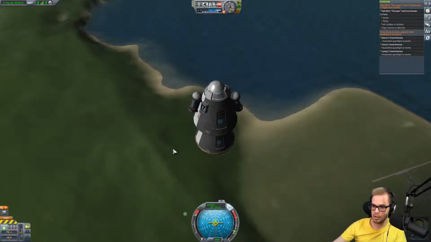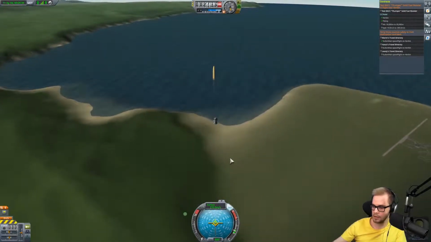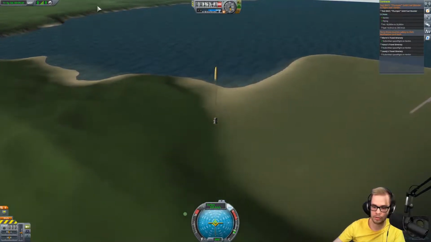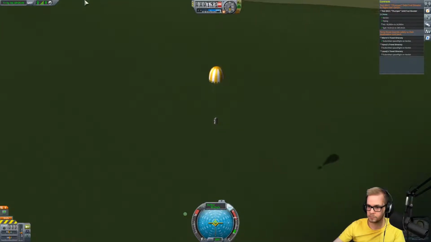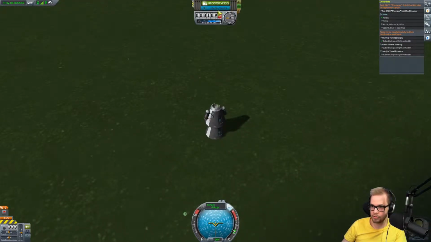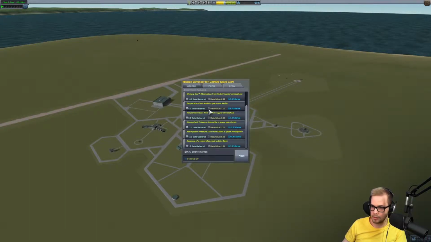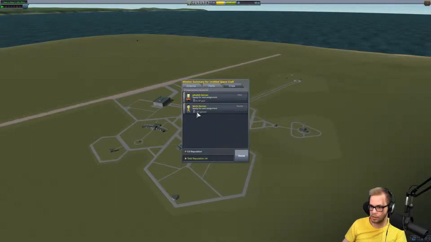You can open the parachute. Should slow us down a bit and open properly when we get closer to the ground. Okay, so my heat shield exploded. But I made it. Let's recover the vessel. We got some science. Now we have 100. We recovered quite a lot of parts, and our tourist had experience.